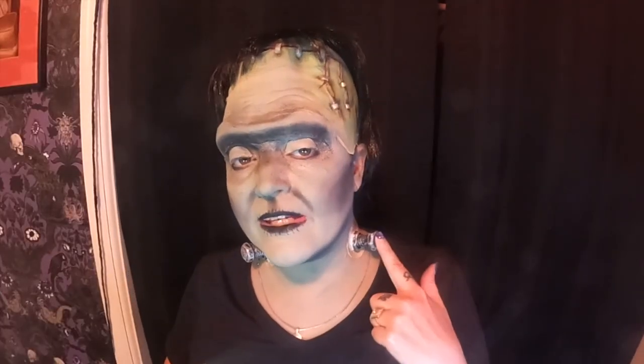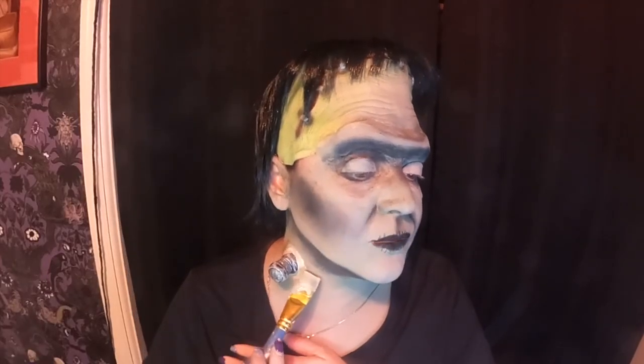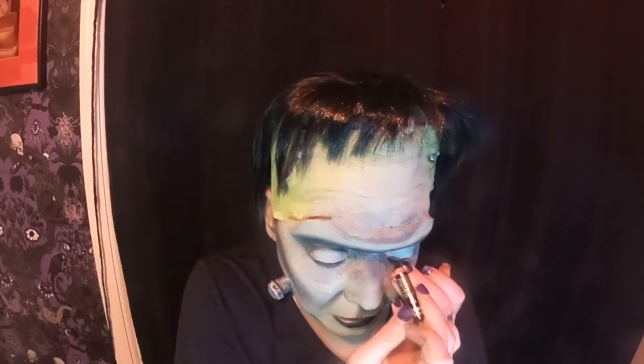I definitely think we need some lines around the mouth here. I just went down in the middle — that little dip there — with the shadow. We are almost done. All I did with the bolts was glue them down with spirit gum and then blend them with liquid latex. Now I'm just going to paint the green over them with my acrylic paint and once that's painted, I'll blend it in with my sponge. I might do a little black blending too. I'm wondering if I should line my waterline — I think I'm going to. All I have to do now is get dressed and do my hands. Ready for photos.